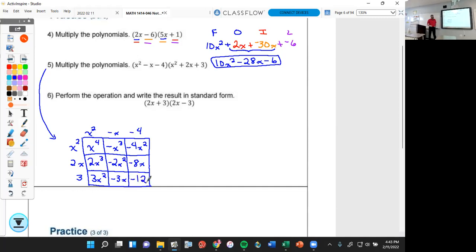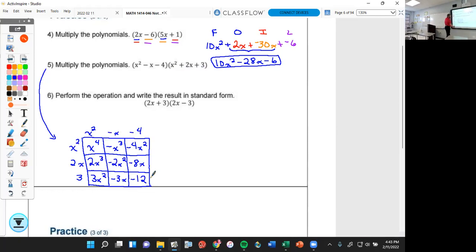So this has ensured that I've multiplied everything together. And real quick, I want to point out that what I did here, since I worked across from left to right, is I was actually working with that second trinomial. I took the x squared and distributed it to the first trinomial. Then I took the 2x and distributed it. And then I took the 3 and distributed it. Again, the box is just a format to make sure you multiply everything like you're supposed to.